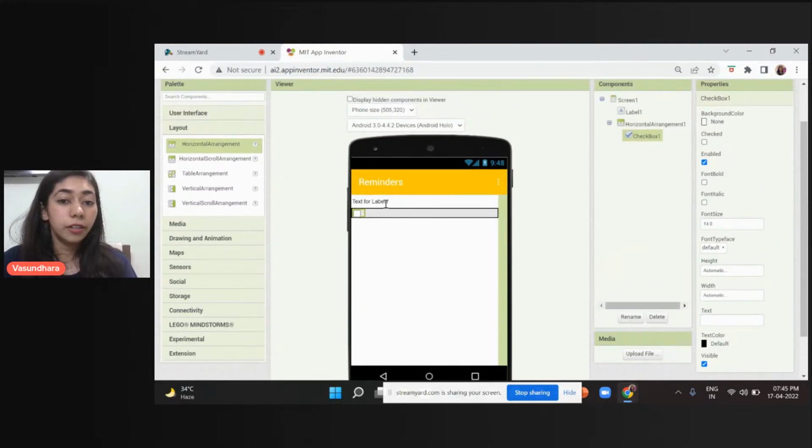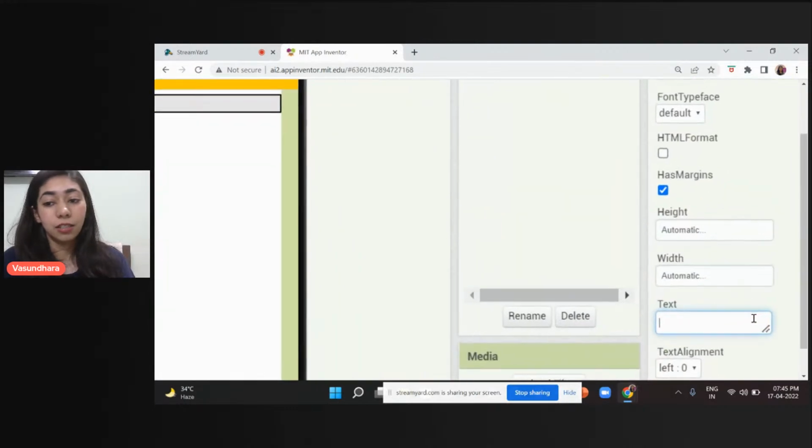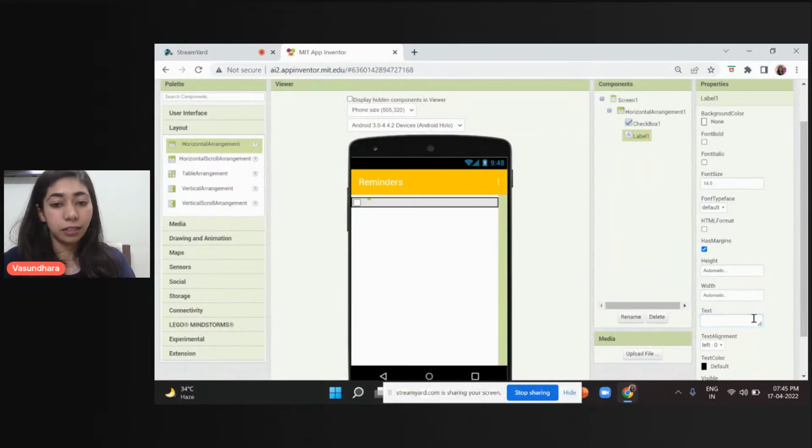Next, I want a label for date and time. And remember, starting में कुछ भी नहीं था, right? Starting में कुछ नहीं. So how we can do that? We can simply erase the text from here as well. Just erase the text and done. So now my label is nothing. Okay. And what is that component which is used for typing? How can the user type it? Can anyone tell me? Let me see.